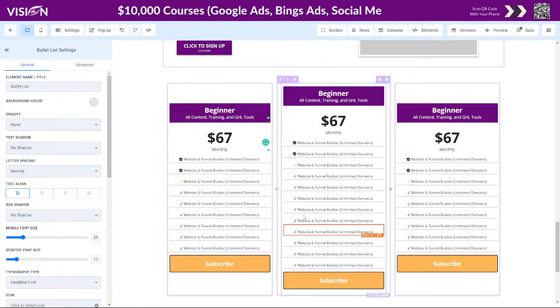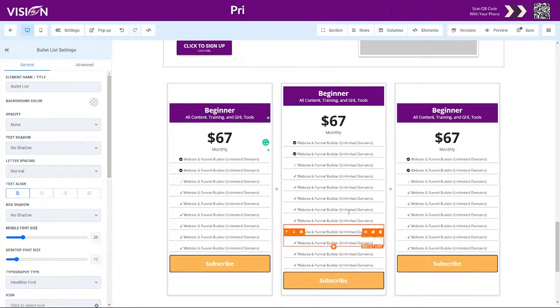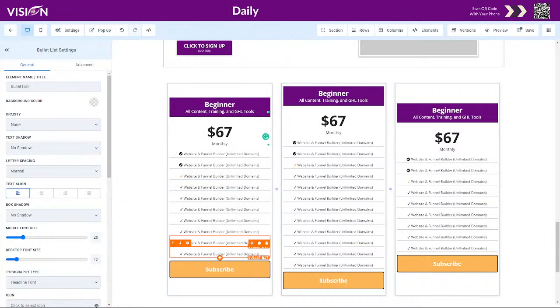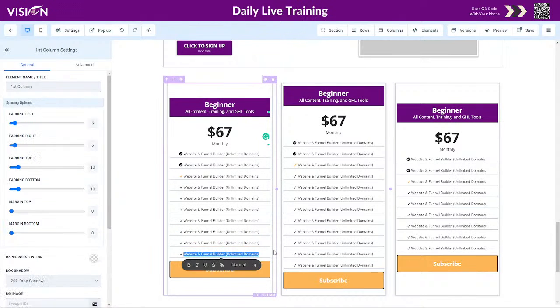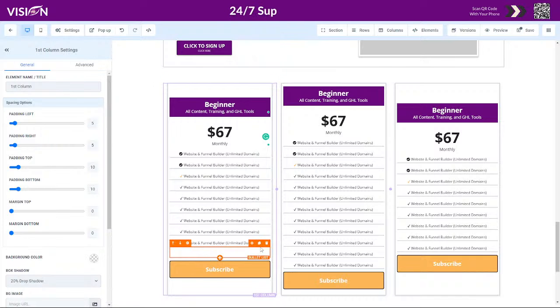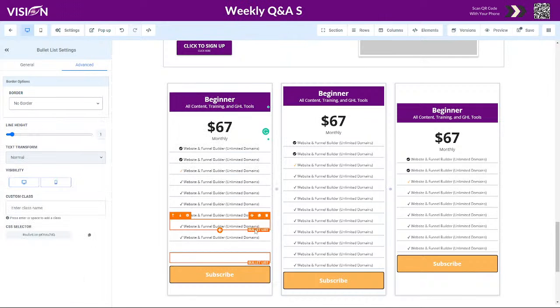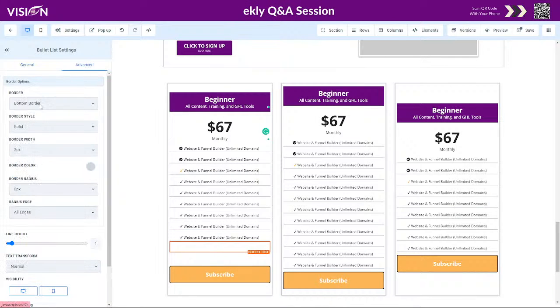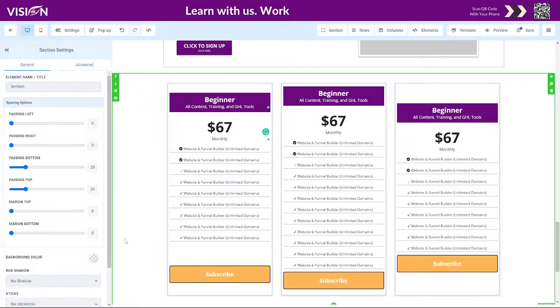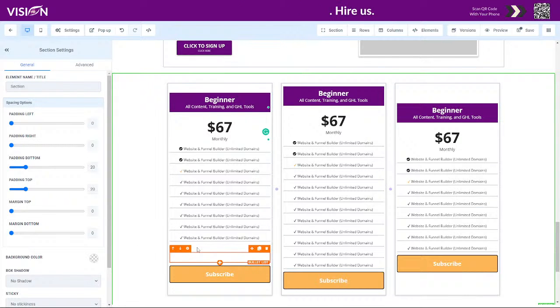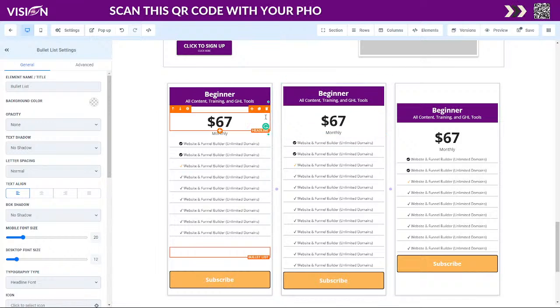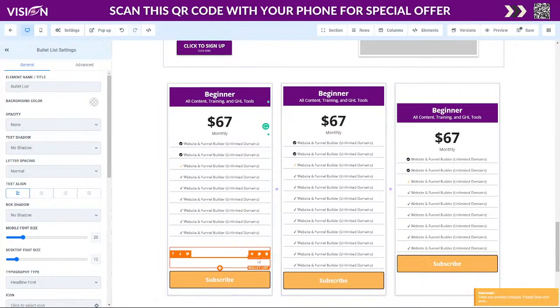So if I have all of these extra items here in this plan and I need this to be at the top, what I have to do is click here to duplicate. And then what you want to do is just remove the content from this. So if you add 2 more bullet points here, you need to make sure to add 2 more blank bullet points there. And of course, we'll go to advanced and get rid of that border because we don't want to have that there. So if I click out of this, you can see that we're already, let's duplicate again, we're already getting closer. So it looks a lot better.